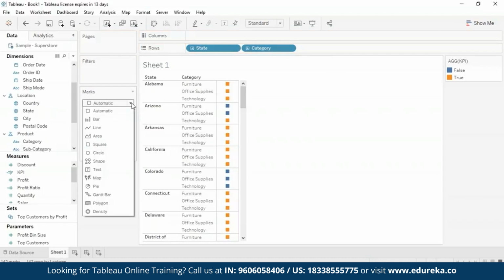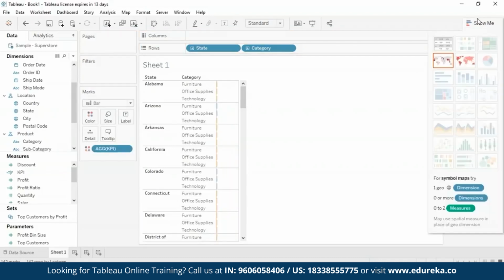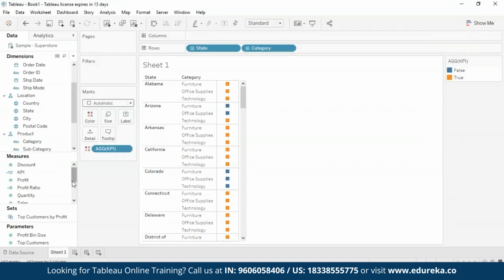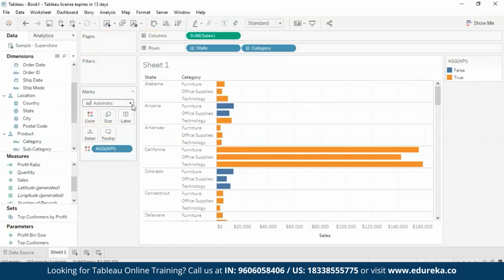And I'm going to turn this whole thing into, so I'm going to take the sales and put it in the columns. You can now see which categories are losing money in the states. So all these orange ones are the ones in profit and the blue ones are the ones at loss. And that's the simplest use of the logical functions. You can use this for way more because Tableau is capable of not just pretty graphs, but a good drill down of data. With that, I am going to close this session.